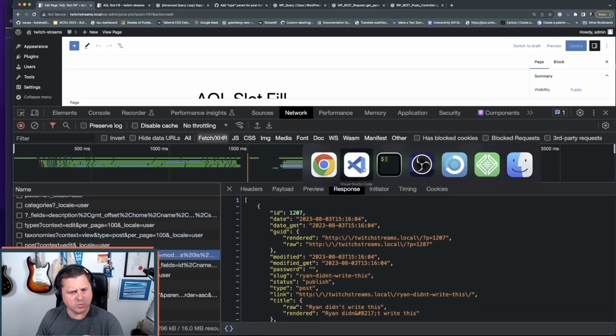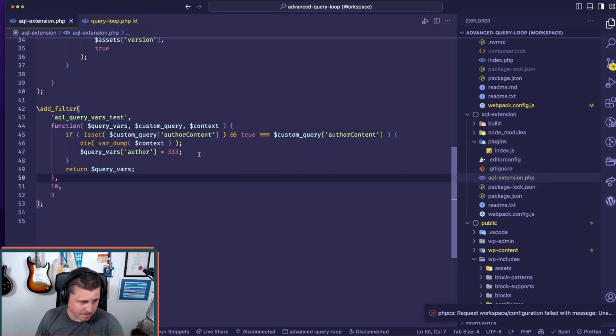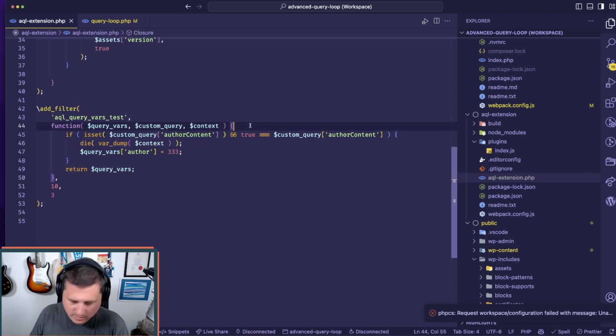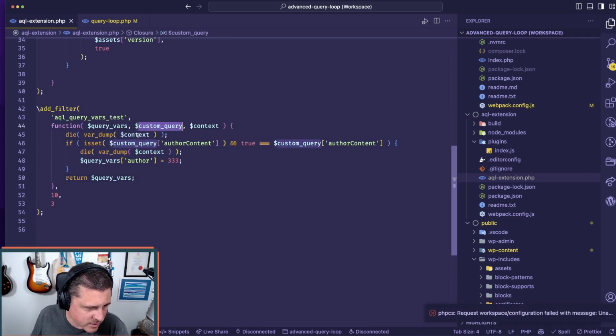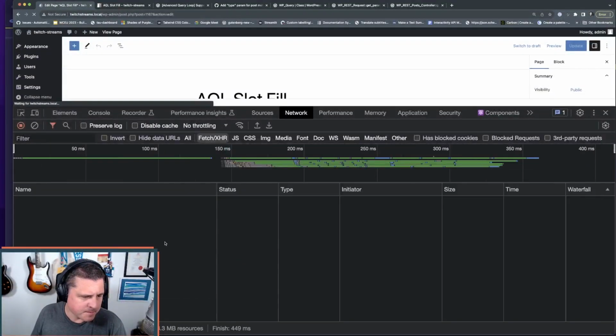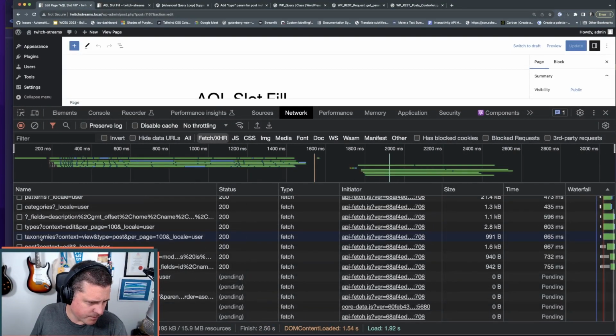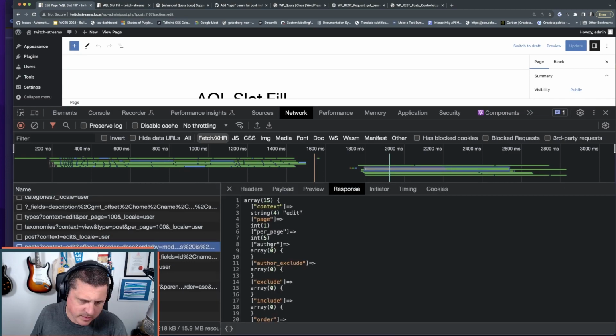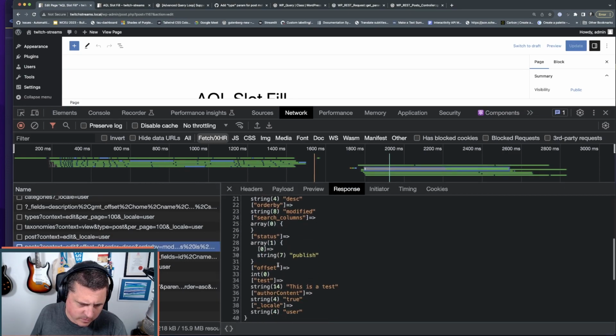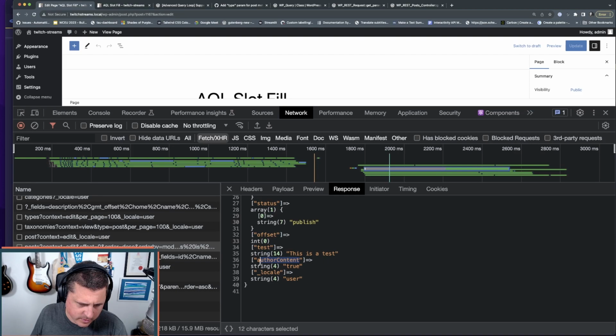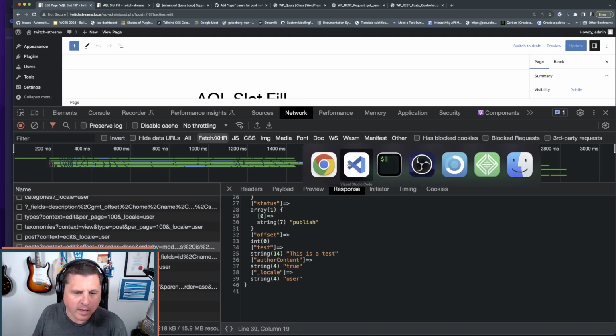That doesn't seem to be working. Okay, I need to check this then. So the context comes in. I want to see what the custom query has in there. So the custom query, posts, it's in here. And author content. Oh, because it's a string.